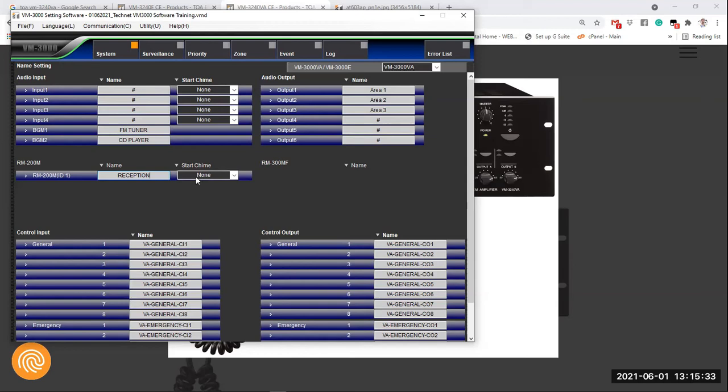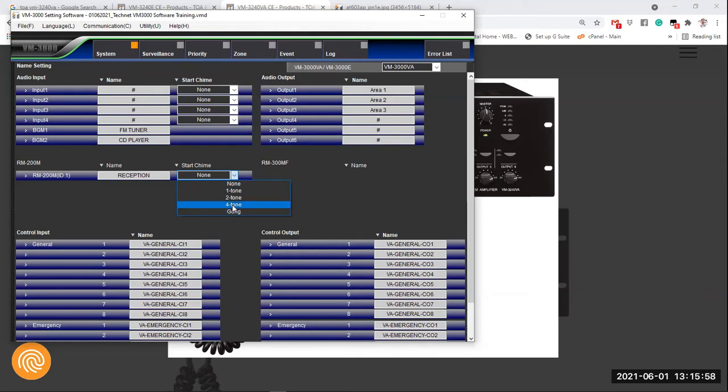If you don't do it, the moment you press the green button, you'll be able to do your zone selection, talk to your zones, but that ding, ding, ding sound will not come because you have told it start chime is none. So what you do, you come under start chime, you choose a single tone, you choose a 2-tone, you choose the most common familiar one, 4-tone, or you choose a gong.